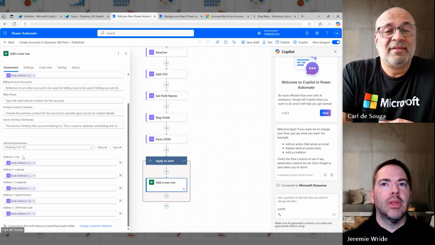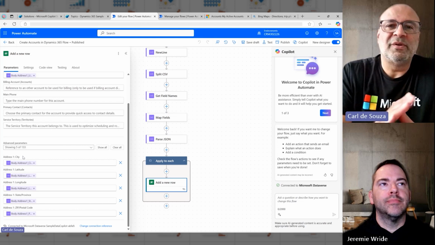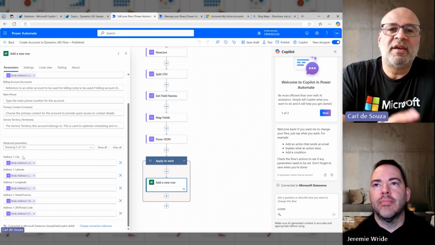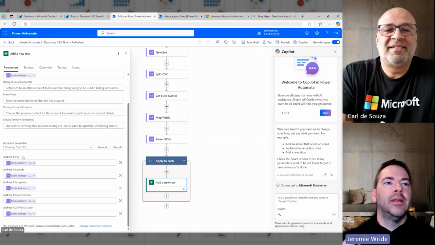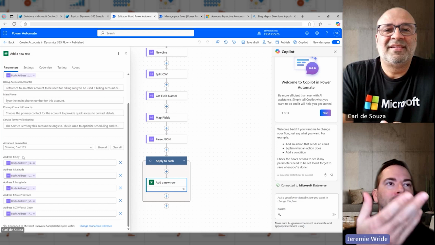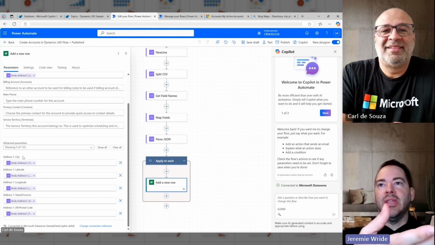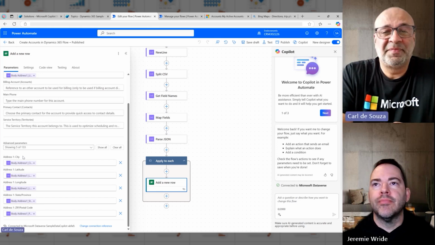Exactly. That's right. And like I said before, this is the simplest example. We want to make this super simple, so anyone watching can take this and add whatever business logic they need to make this as awesome as possible for their own environments. You can see right here how easy it would be to add additional information into the import process, either using additional prompts with Copilot or manually in Power Automate. Exactly. That's right.